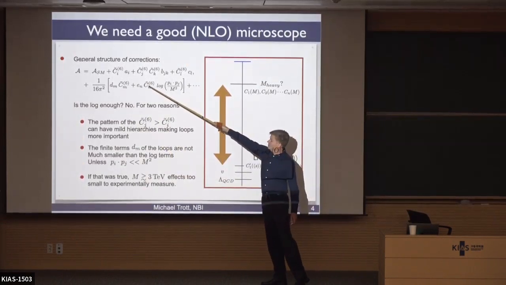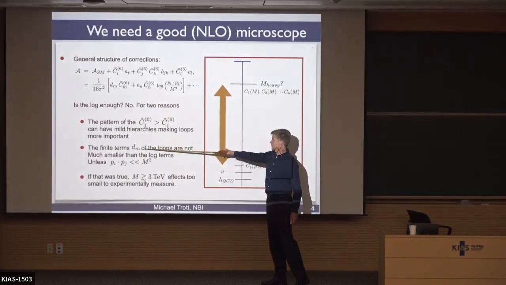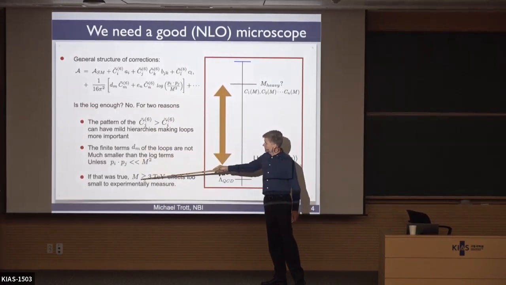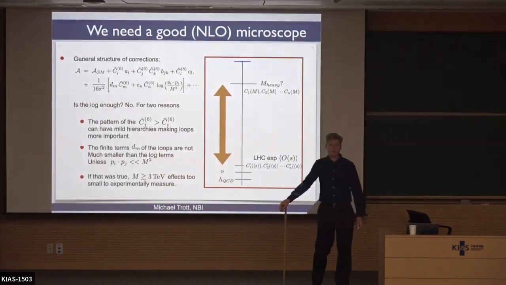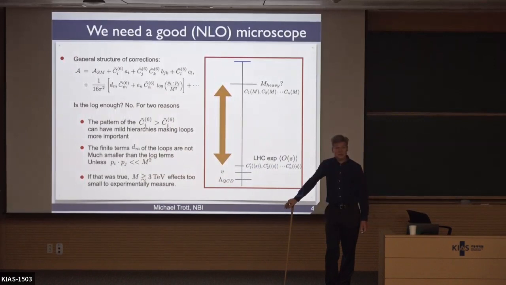We get that by simulation. And we also need this term. So we need this guy. This is really not much smaller than the logs. If you look at the numbers, the logs start to dominate, practically speaking, in most of the calculations when you think about the cutoff scale being 3, 4 TeV and above. And at some point, when you go to high enough mass scales, the whole program is just not going to be able to pick up anything in terms of experiment because the effects will be too small. So we're living in that region of a few TeV, where these log effects are important and the general perturbative corrections are important.